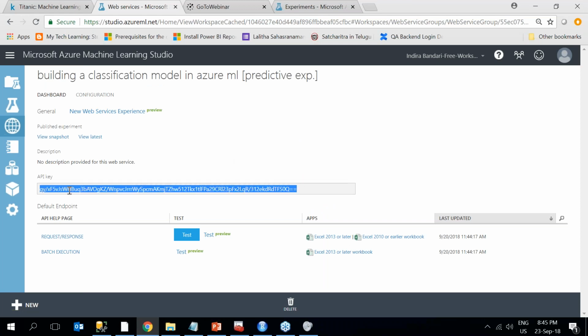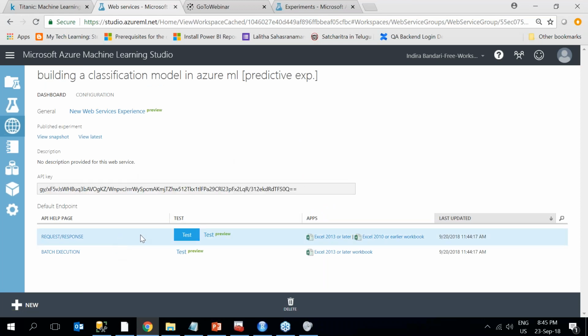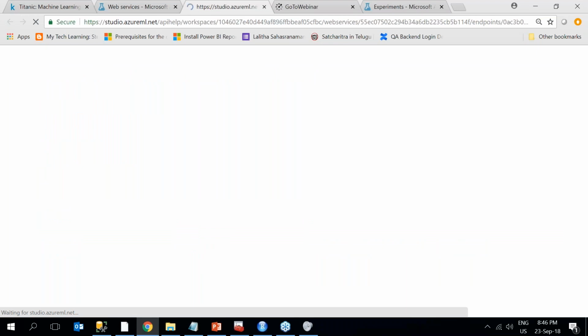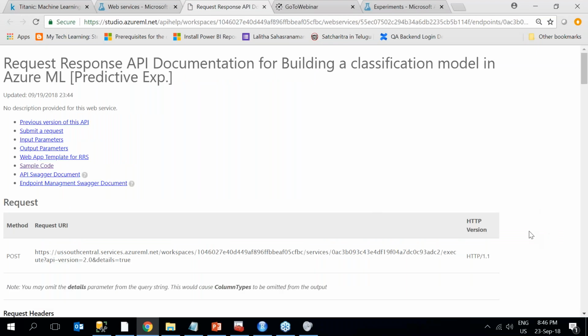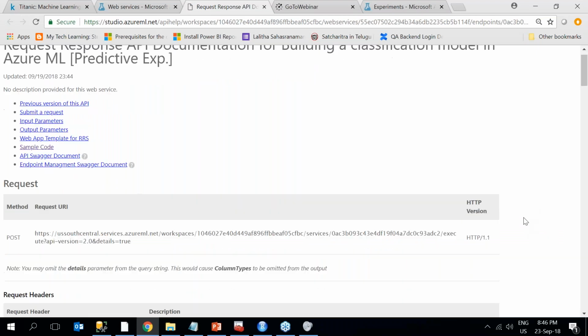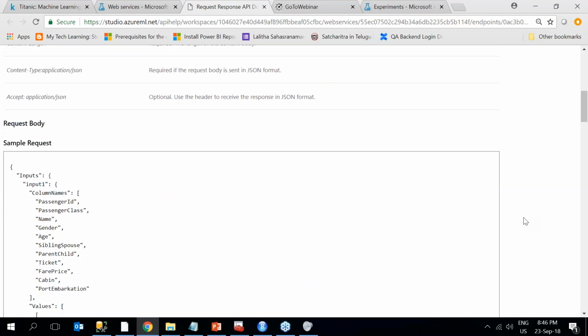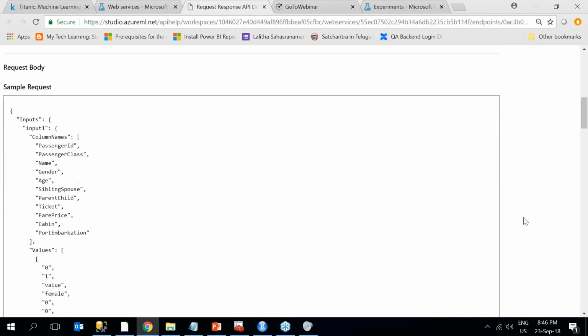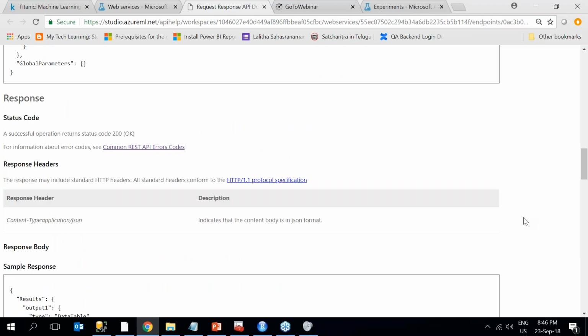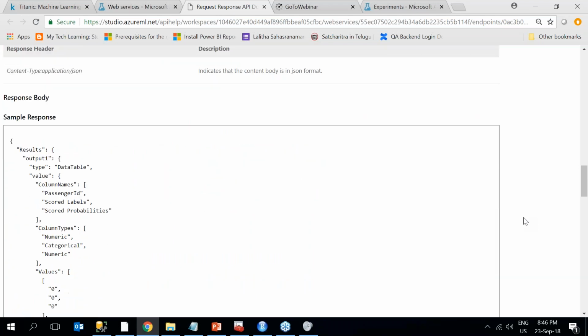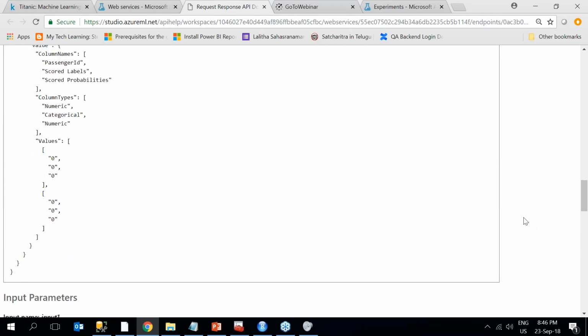You can use this API key, and if you click on the request response, it generates a request header, a sample request, and also a sample response, because we have chosen passenger ID, scored labels, and scored probabilities.